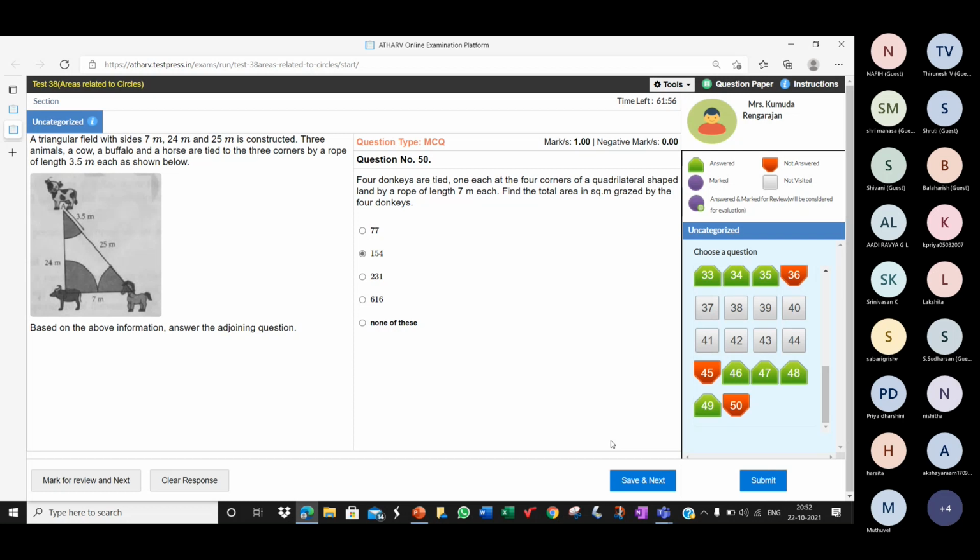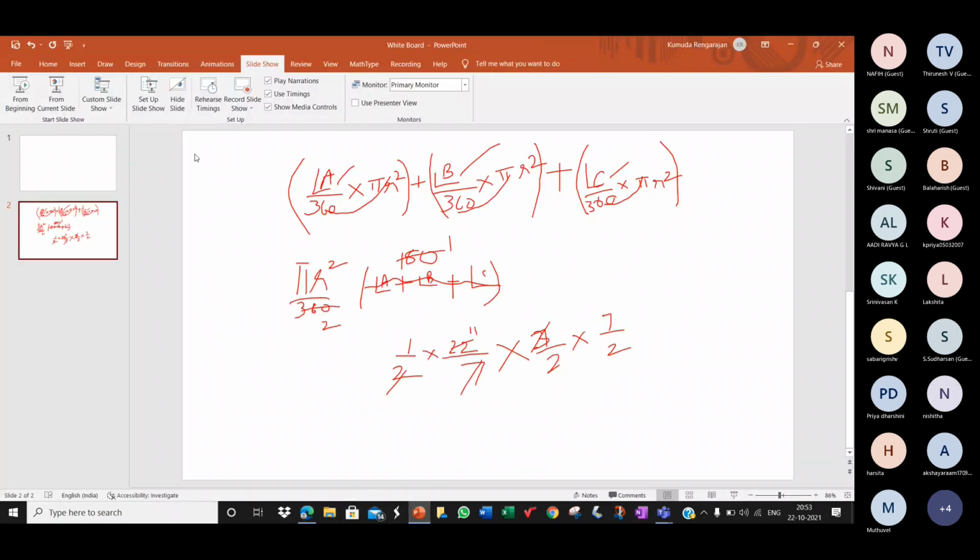Ma'am? Yes, Arna. Ma'am, in the question it's not given, or in the figure also it's not marked that it is 90 degree. From the figure itself we are saying that, ma'am. No, we did not know that the angles, each of them need not be 90. The total, 1 minute. No, it's not given, it's 90.